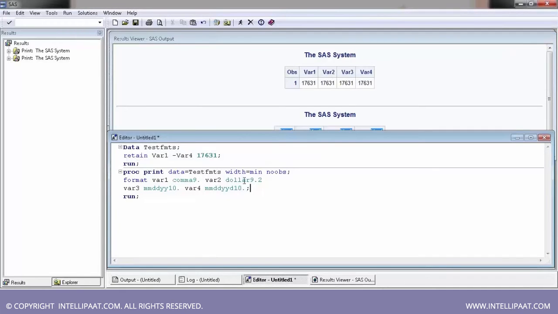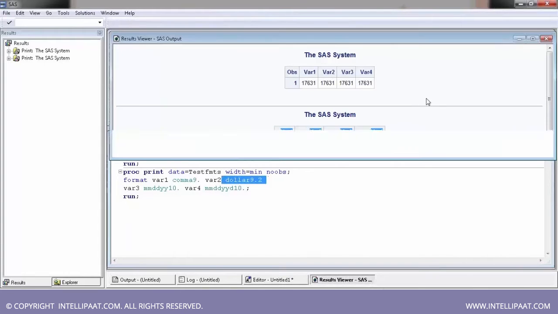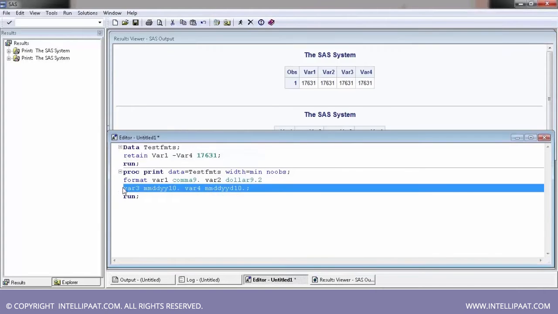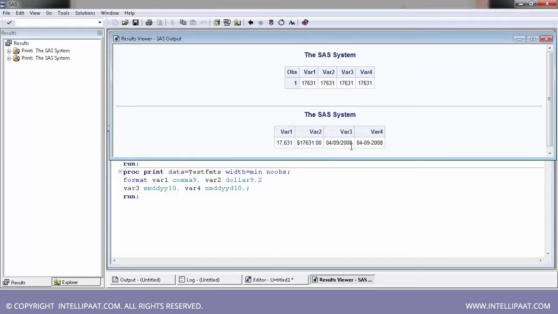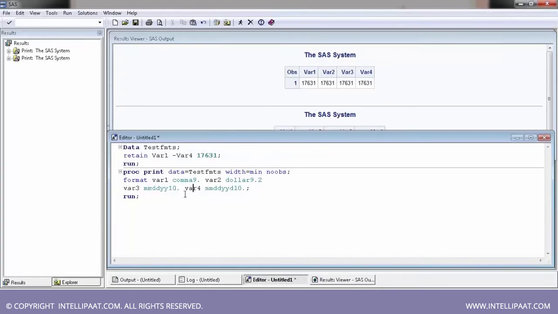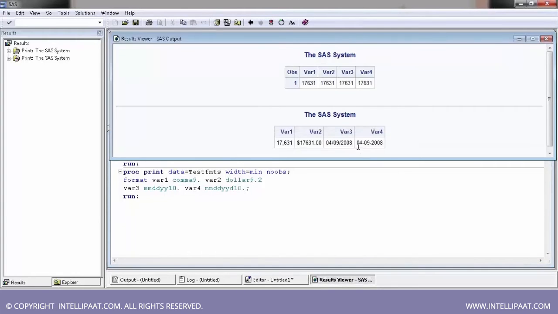Then for var2 I mentioned $9.2, so I have got a number with the dollar sign, meaning I have changed it into currency, and the currency is the dollar format. Now variable 3 I have said dd mm 10 dot, so that's here, right? And if I say this var4 dd d10 dot, that is this.